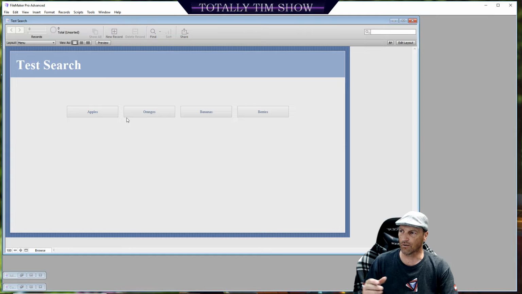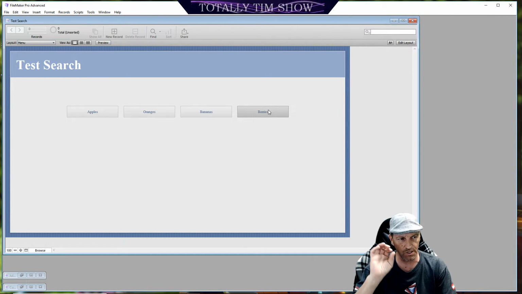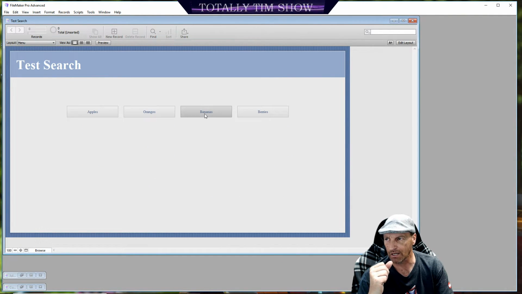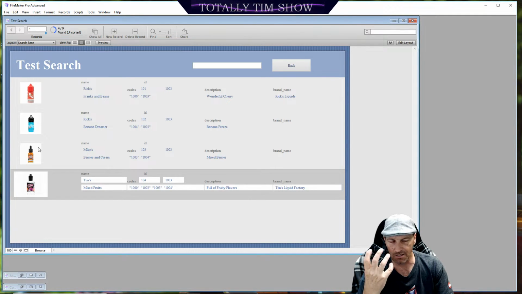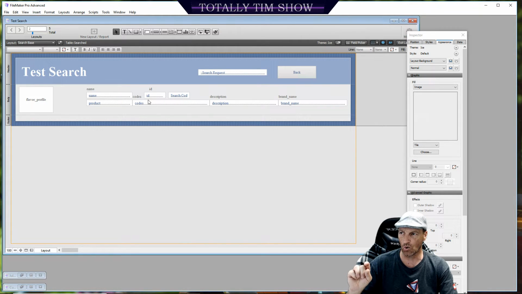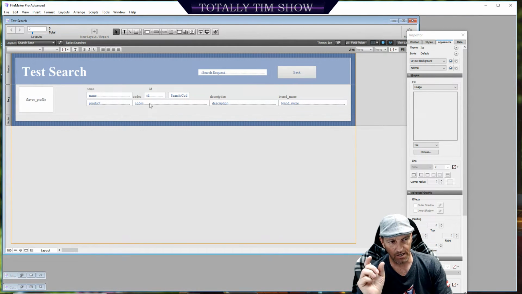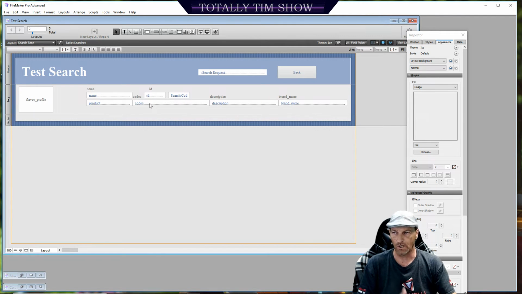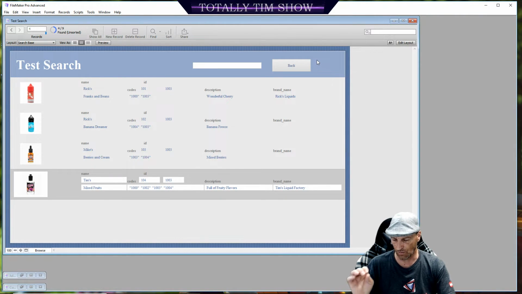So in this one, if you notice, it says apples, oranges, bananas, and berries. Now I just really quickly did this, but if you go into berries, anything that has berries is listed here. And if you go back, and bananas, anything that has bananas is listed here. What I did was, and I know you guys can't see this, but if we go into the edit line, these are actually the codes, and the codes are separated by quotation marks. So each thing has a code. And that's one of the things we were talking about, the codes, that we're giving each one a 4-digit number.